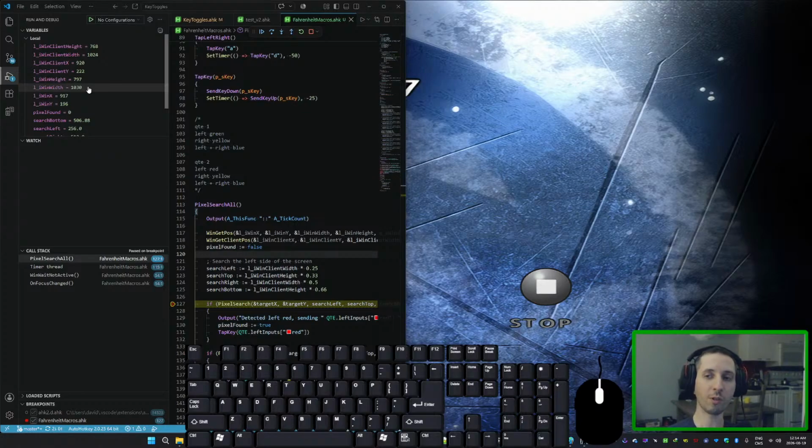Yeah, if you use lossless scaling, basically it's not going to work. Instead of using the Windows boundaries, I have to use the screen boundaries. Because what lossless scaling is doing is that it makes the game full screen, like borderless full screen.